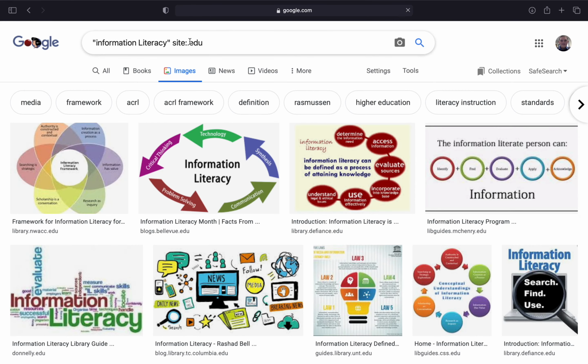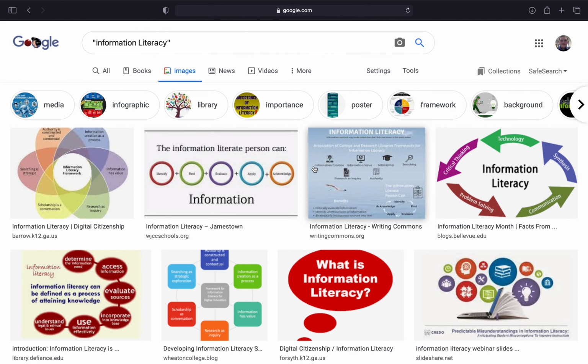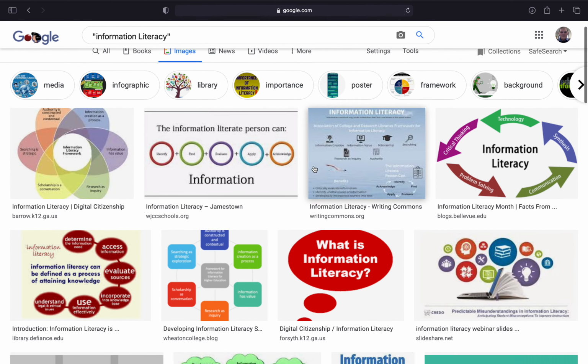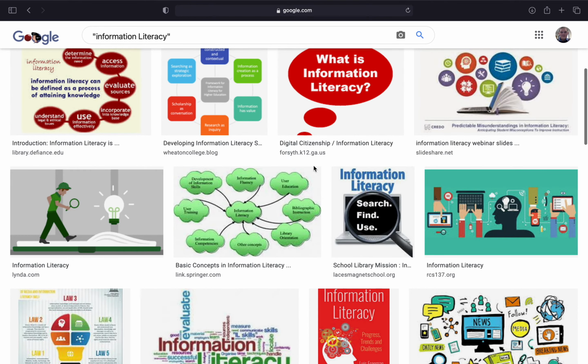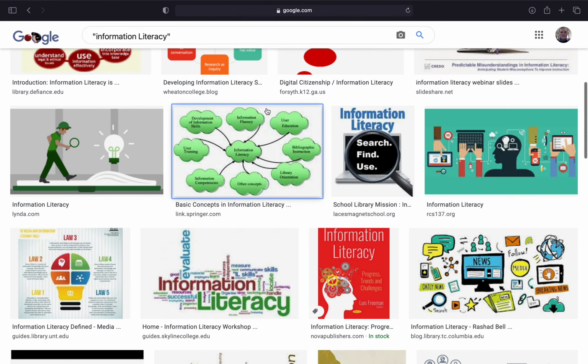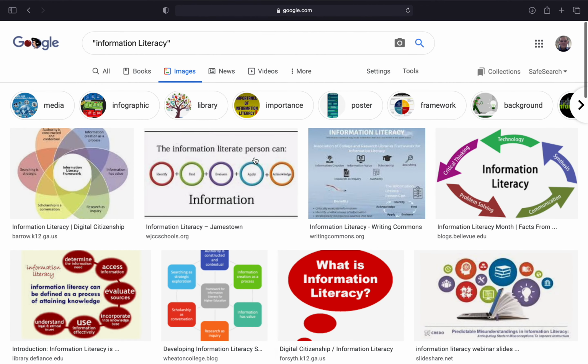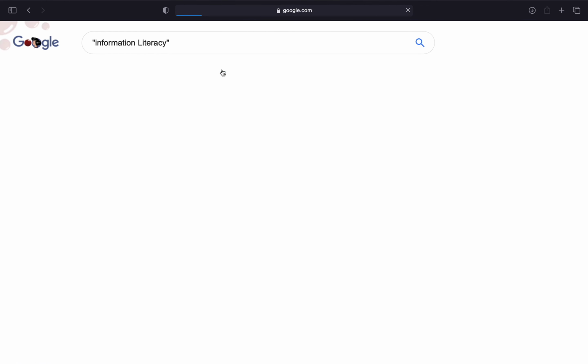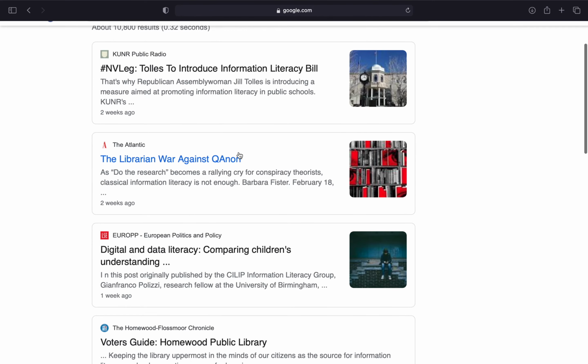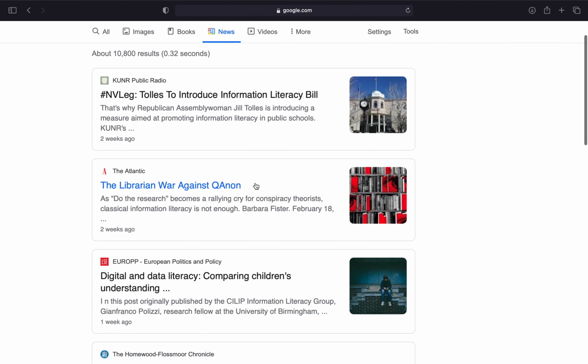The images are good. I have used these. If you ever do this with information literacy, you might see some of the images we've used in the class. So you can do the image search. I have done the image search quite a good deal. It's very, very useful when you're looking for things. You can do news searches. Again, I use the Google News search quite a bit.